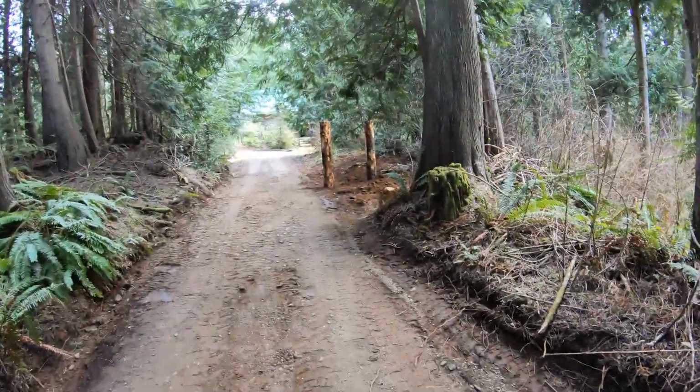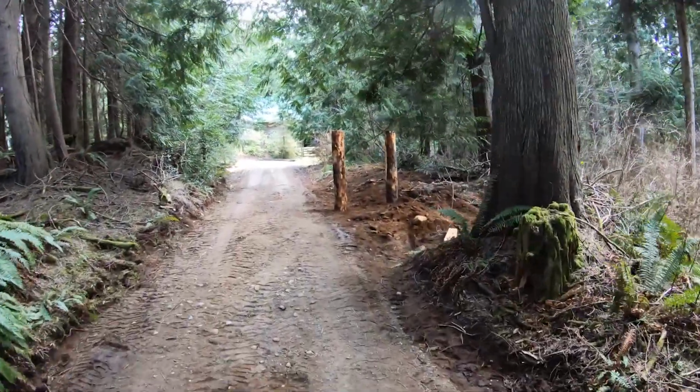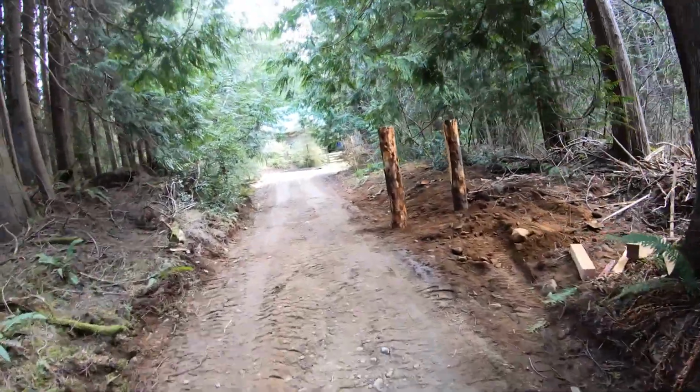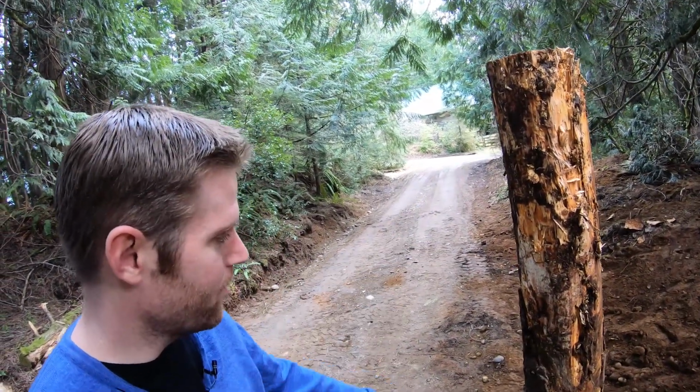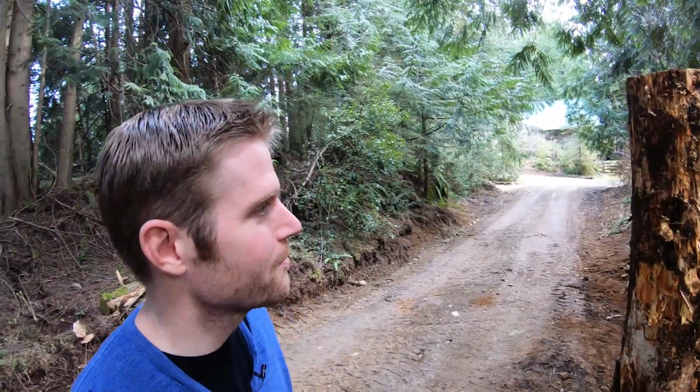So I'm coming out to survey the damage I did from yesterday. I'm staring at these two big posts sticking out of the ground that weren't there yesterday, or weren't there the day before. You know what I mean. I'm gonna bring the hose at some point and hose off all the dirt I got all over them.